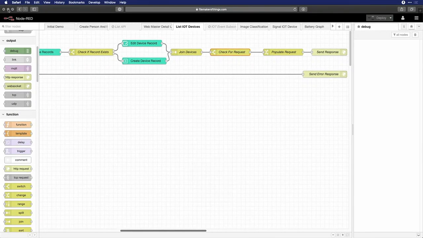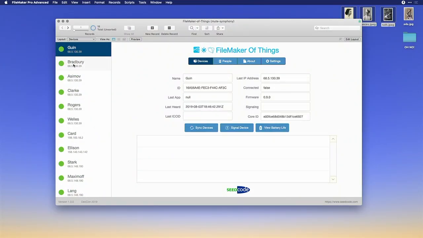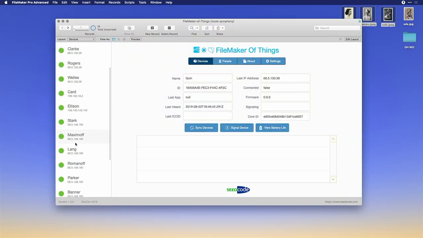All right, let's take a look and see if our devices have synced. Awesome. I have 18 devices that have now synced to my FileMaker database. Notice the red and green dots next to the device's name. This indicates the device is online. Because updates happen in the background with the Data API, a device's online or offline status can change, and the UI will be updated in near real time without the user needing to sync devices again.